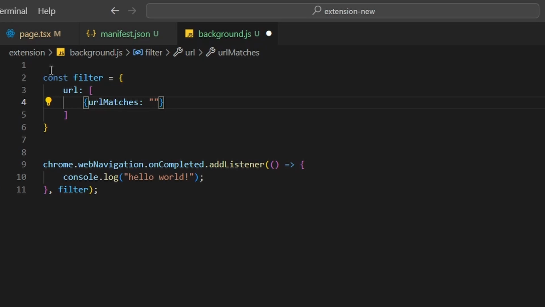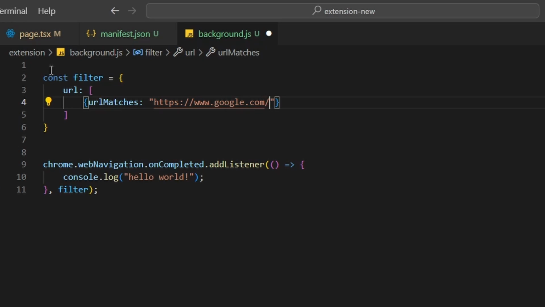Let's say I want it to trigger when we go to Google. So let's just do HTTPS and paste in the google.com URL. It will match that. It's not just the specific URL; even if there is something appended, like google.com/whatever you search, it will also trigger. It kind of works as a matching regex pattern.